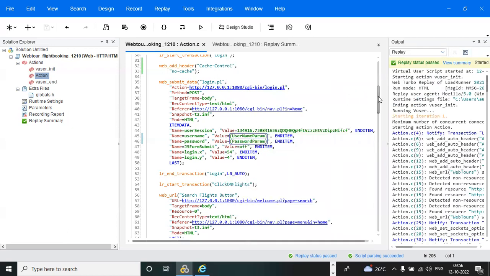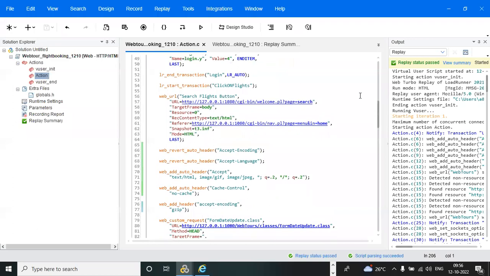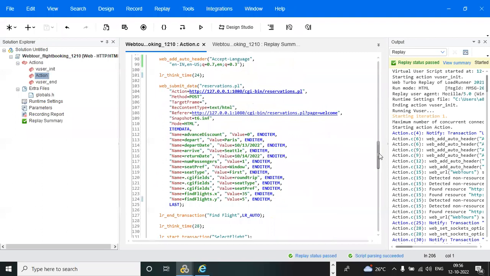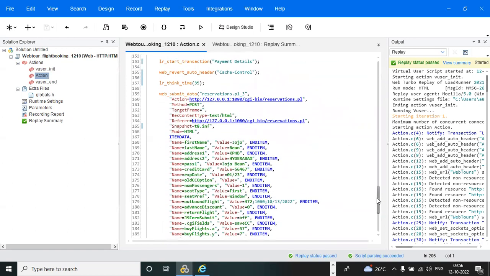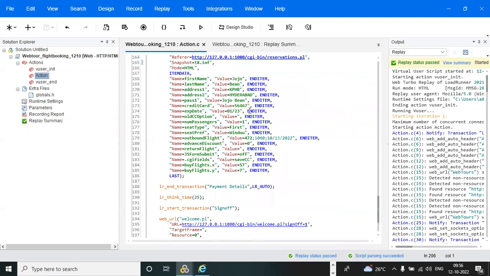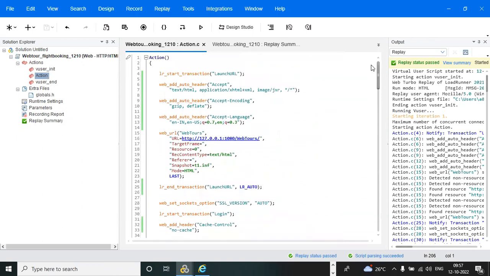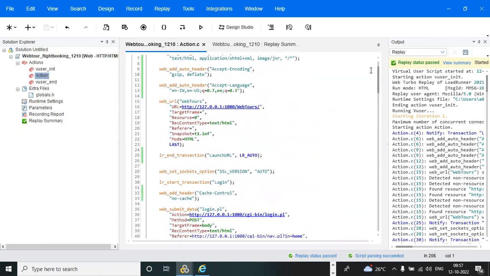Okay, so now we have completed username and password. Next what we need to do is the departure date and return date, and the same for passenger first name and last name. This is all I am giving as an assignment for you. Whatever values we entered through the keyboard, do parameterization for all of these, and I will look at it tomorrow.